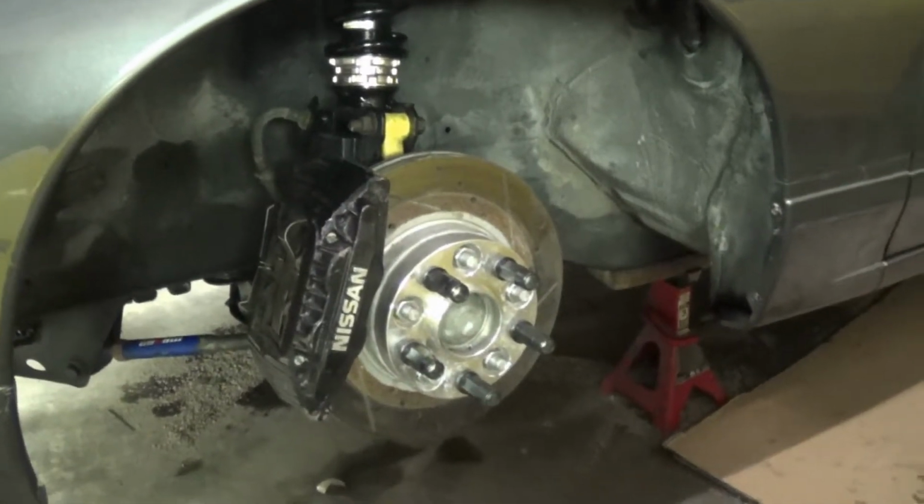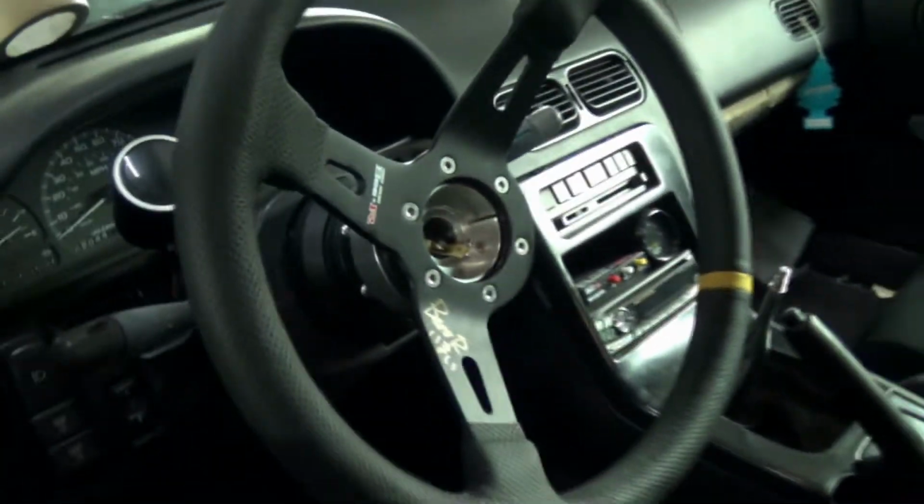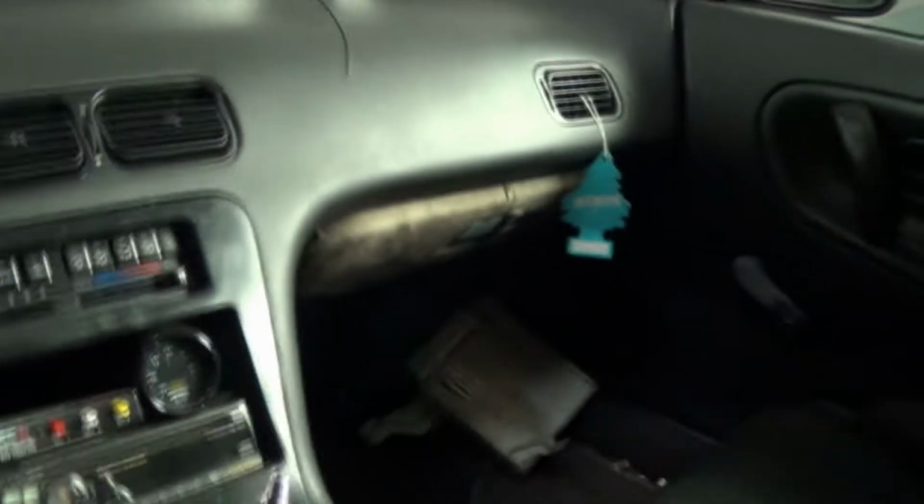I took the 5 lug off of the yellow car, front and back, put it on my car. These are 17 by 9s. They fit really good in the front and the back. So yeah, now I got 5 lug. I got my Mr. BR autograph steering wheel.